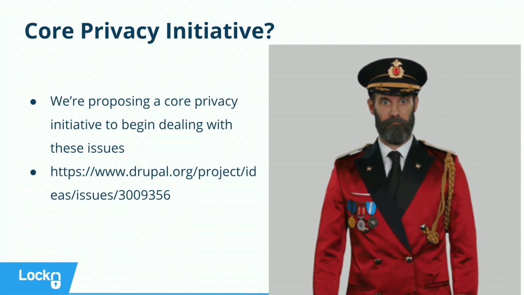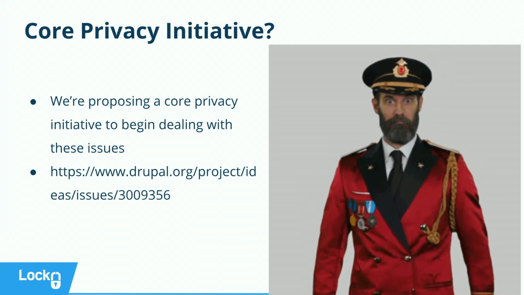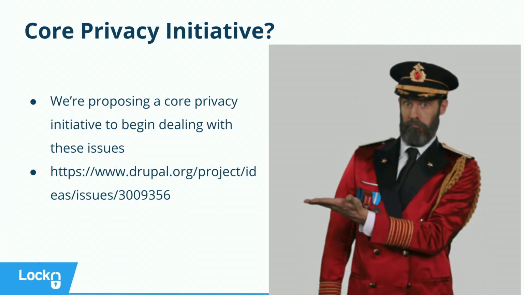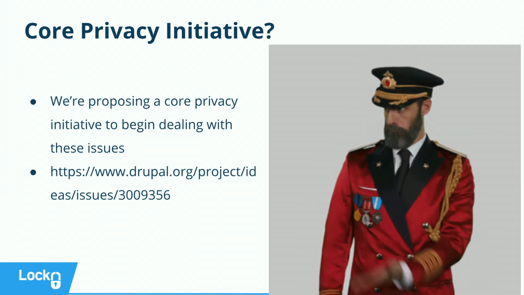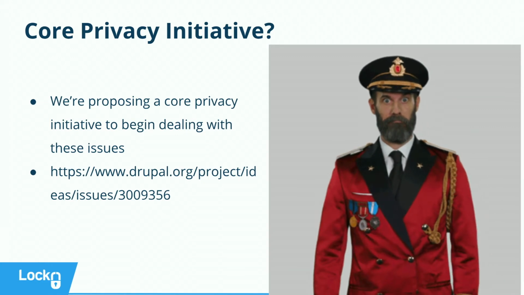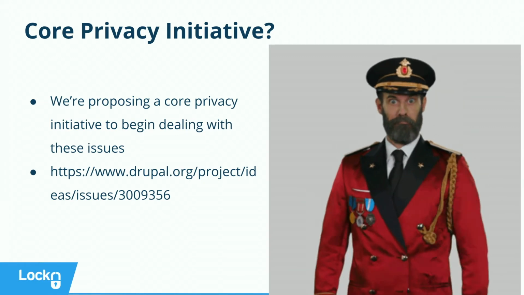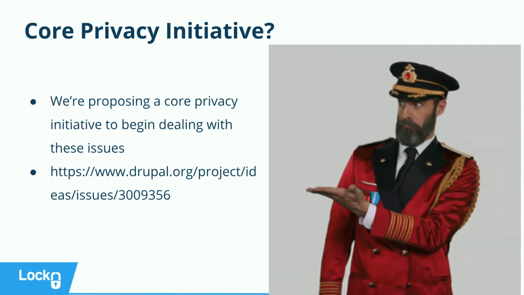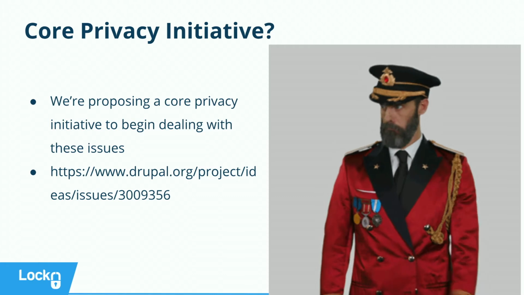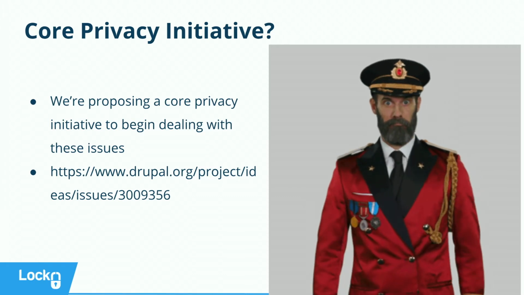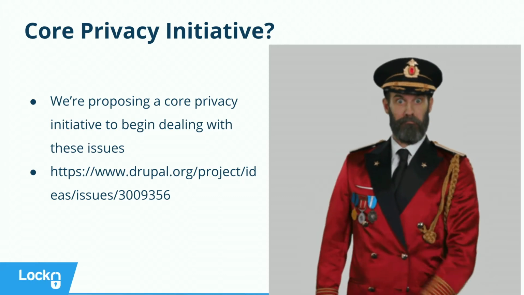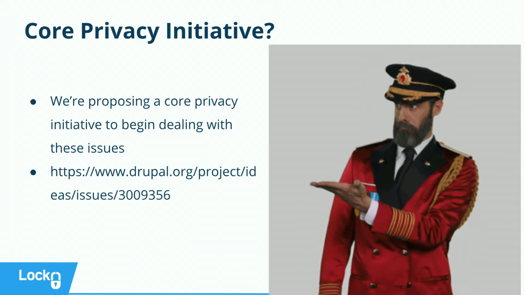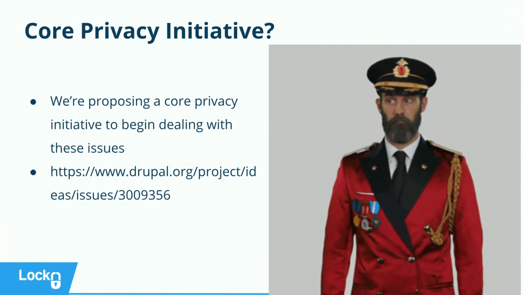So this is a new slide. I added it this morning. Yesterday, I officially put in the ticket for the Core Privacy Initiative. So this is a shameless plug for that. Would really appreciate your support. What we're proposing is that we actually take some of these privacy measures that have been happening in Contrib and move them into core, providing core with the ability to know and identify to site builders what private information is out there, what fields are on the user that you may want to have. If you're under GDPR, are there user requests that are there?